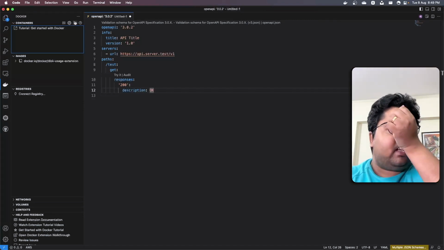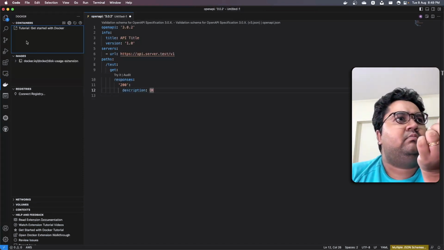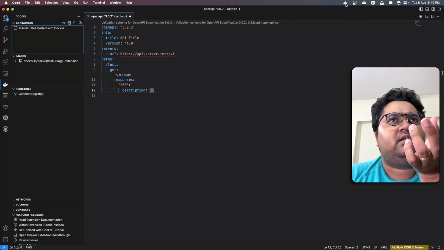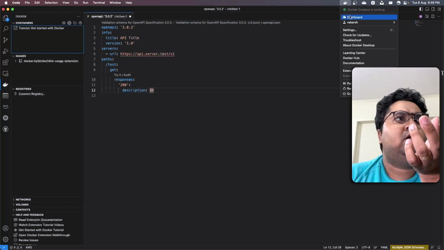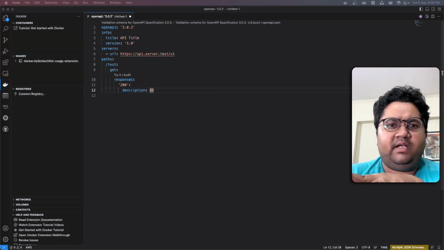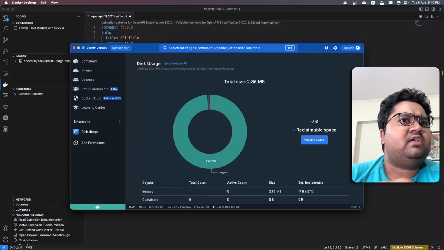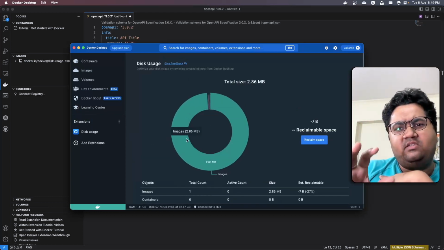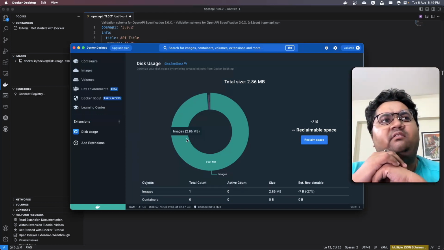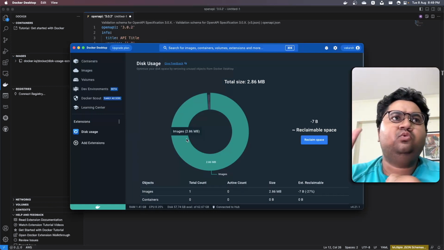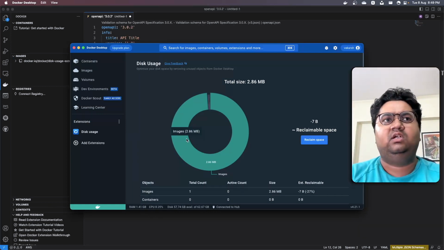Now if you see, what has happened is I have started Docker, and I'll quickly pull that up. There's just one image that my Docker installation has. We'll talk about Docker in a different video. If you're not familiar with Docker, don't worry about it. So I have an extension which I use, which is called a disk space utilization. It basically tracks the disk that is used by Docker across the installation.